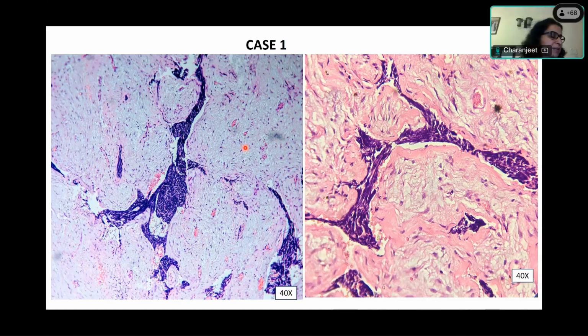Okay, now, then tell me something. If you look now, the laser pointer is going, you can see these cells. What is the color of these cells? These nests or cords or whatever.